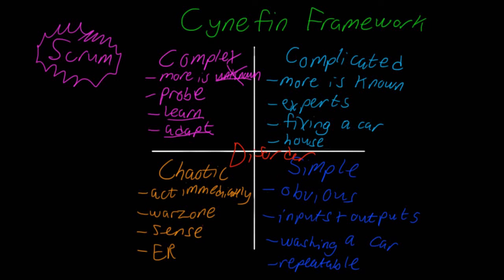So that's the Cynefin framework. It helps us understand which domain of work we are in, and specifically with Scrum, it helps people, teams, and organizations deal with complexity, not eliminate it, but maybe hopefully reduce it and specifically manage it through helping bring transparency so that teams can inspect and adapt what they're doing.